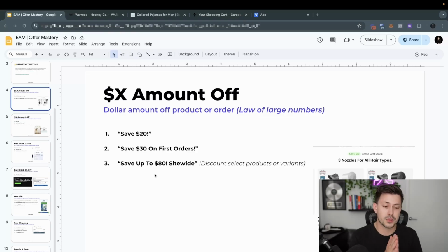We've tried a lot of the buy one get ones, and we've tried a lot of these conditional style sales, but at the end of the day, if you just do a site-wide percentage off for people, not only does everybody understand that because it's simple and obvious, but everybody also is going to get a discount. A lot of the times when you do these conditional things, only certain types of people that buy specific items actually get the discount.